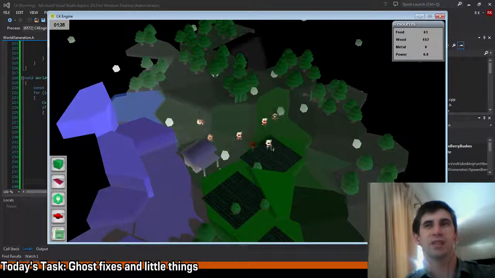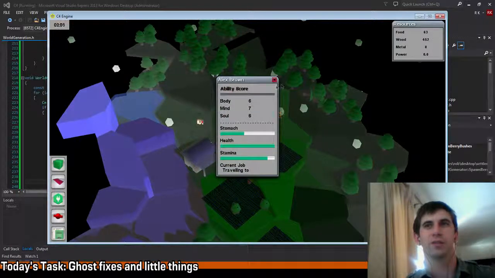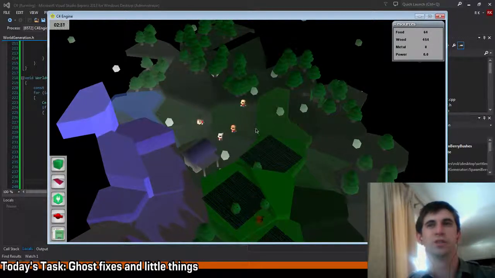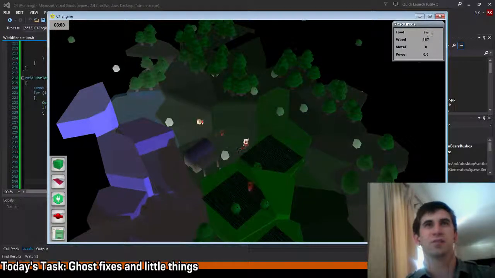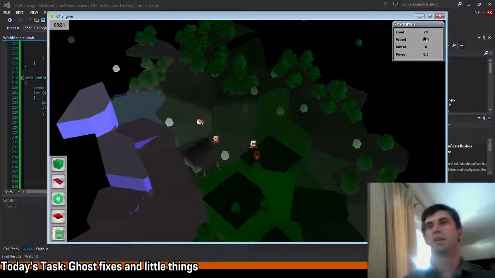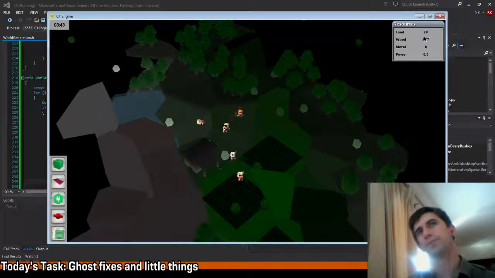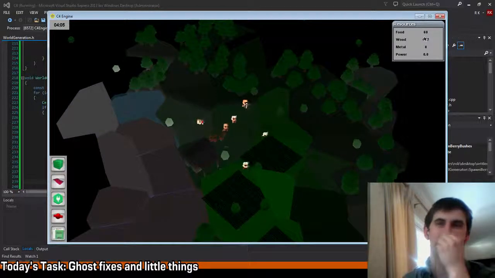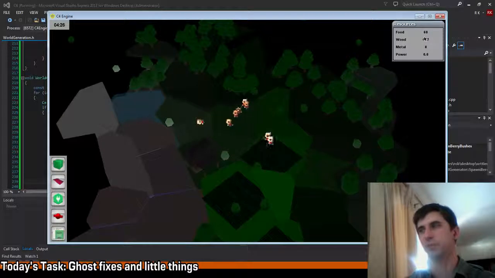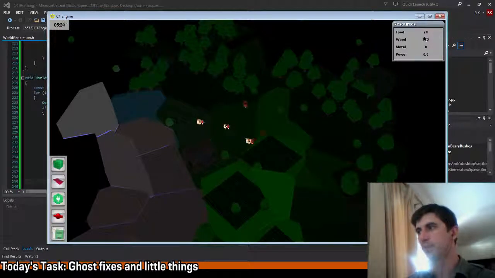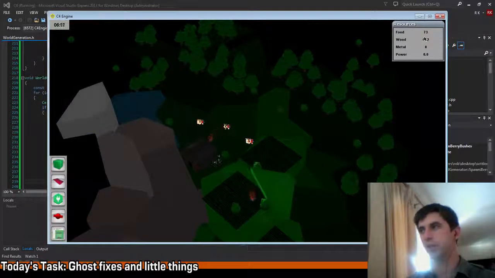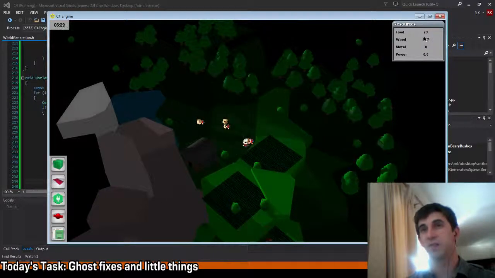it's on the list of things, oh, okay, here we go. He's picking up food. And they pick up food really fast, I guess. And now you can see the food going back up. Okay, good. So that's still working. So anyway, these are the big things that I have to work on next, and this is probably going to take up most, if not all, of tomorrow. But everything seems to be going well so far. I'm still making progress.